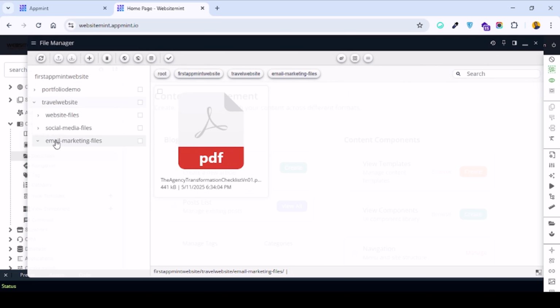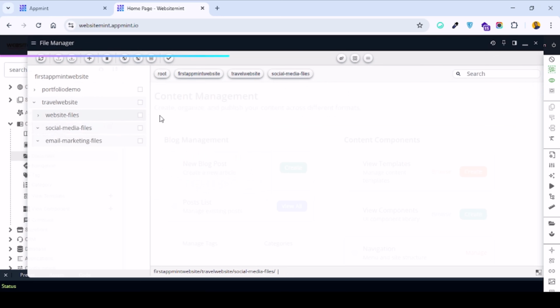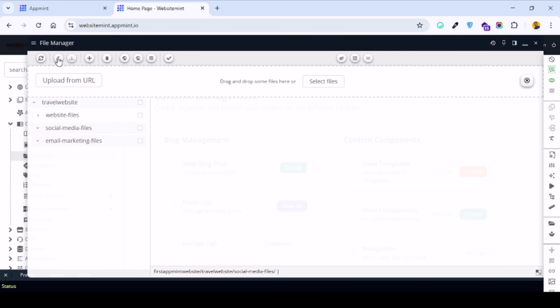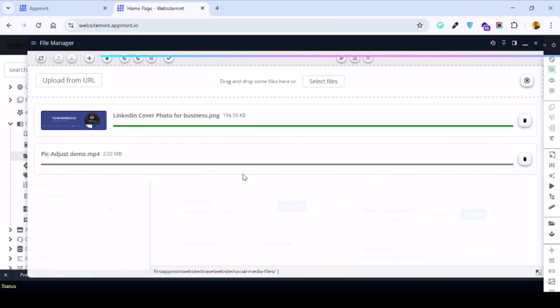Then for the social media files, let's say I want to upload the images for the social icon. That should be the upload icon, then select files. Then I want to upload the LinkedIn icon and this video as well. Then click on open. So now I'm going to have all of those items there.